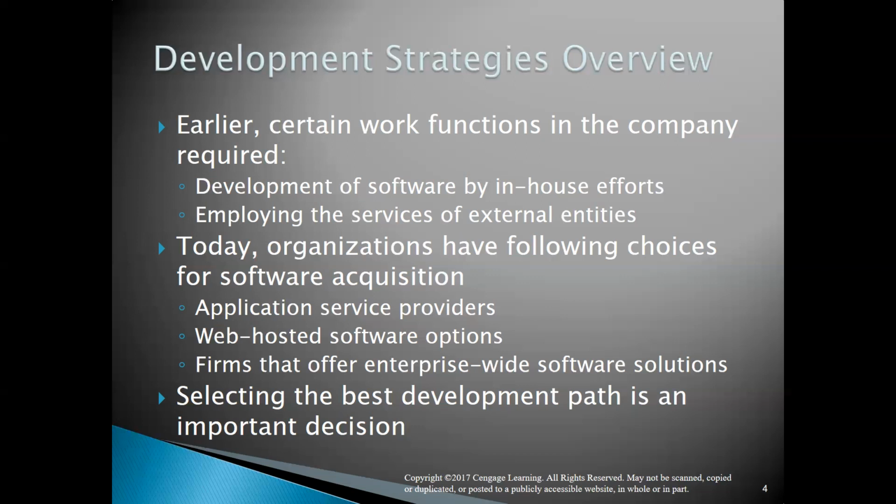If we compare, previously you would build the software in-house or employ an external entity to build it for you. Nowadays, you have an application service provider that provides the service for a specific fee. You have a web-hosted software option whereby the software is available on the web. And finally, you can get software from a firm that provides enterprise-wide support. So selecting the best development path is an important decision.